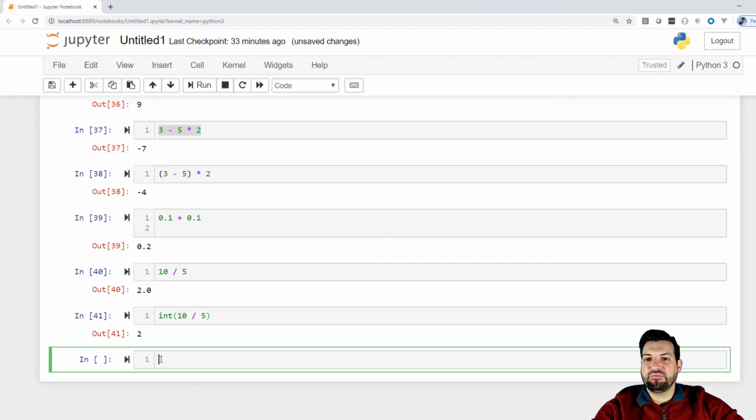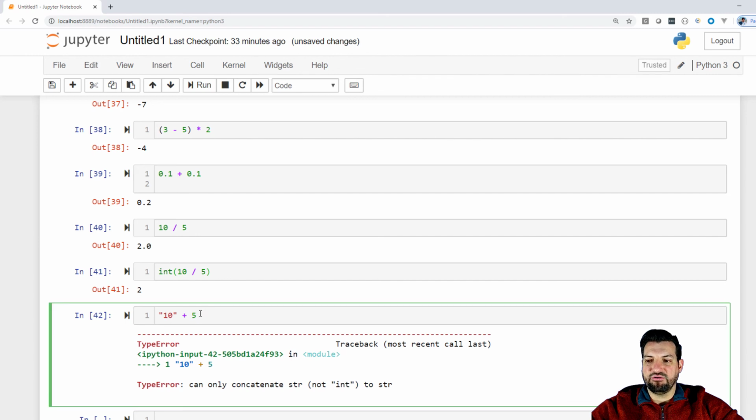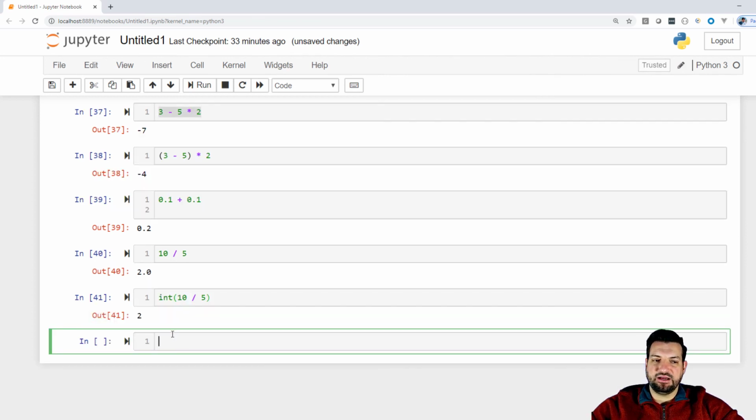If you need a number that's a string, all you need to do is wrap it in quotes. Just keep in mind that you cannot add this now to an integer. You cannot add a string to an integer, right? Well, this will not work. So there are cases where numbers will be wrapped as a string, but anytime math is involved, you need to make sure that those stay as actual integers or floats. All right. By the way, if I click here and I hit D twice, it actually clears that cell out.